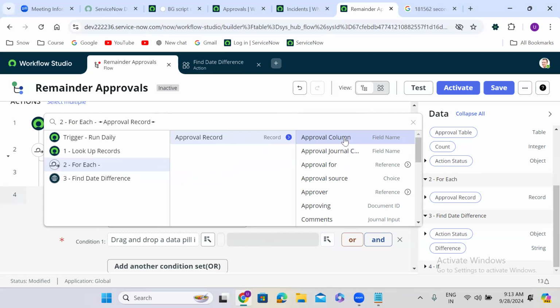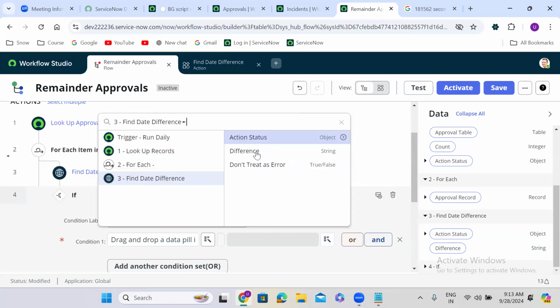Role created, not a role created, date difference.